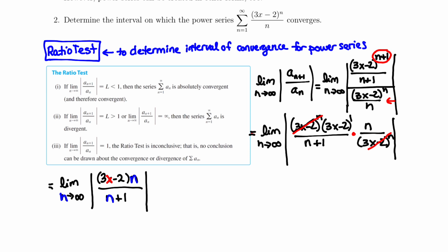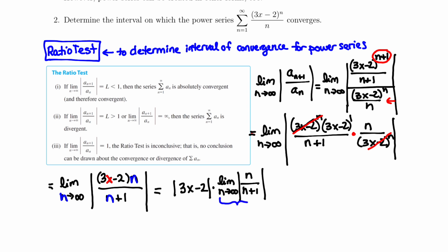So we can, and this is how I like to view it, take that constant and just pull it right out front and not worry about it because it's not being affected by the limit part. So I can pull it right out front and just look at what's left over, which is n over n plus 1. I like to do it because it cleans it up. You don't have to do it this way, but to me it just cleans it up a little bit. It's a constant. I'm pulling it out front. That's leaving me with the limit of n over n plus 1.